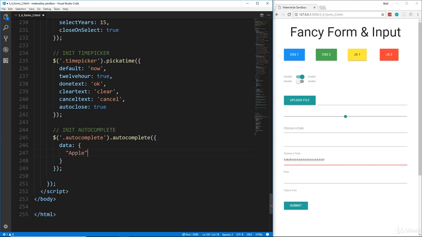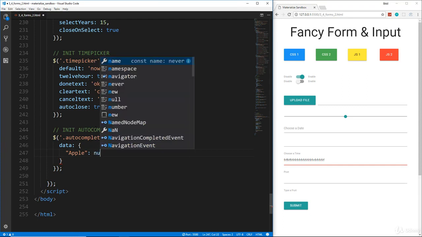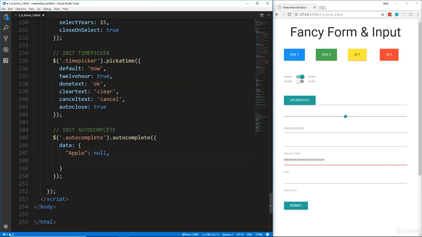Now this is fruit, so I'm going to say apple, and we just want to set these to null by default. So orange, and I'm just going to copy these down.